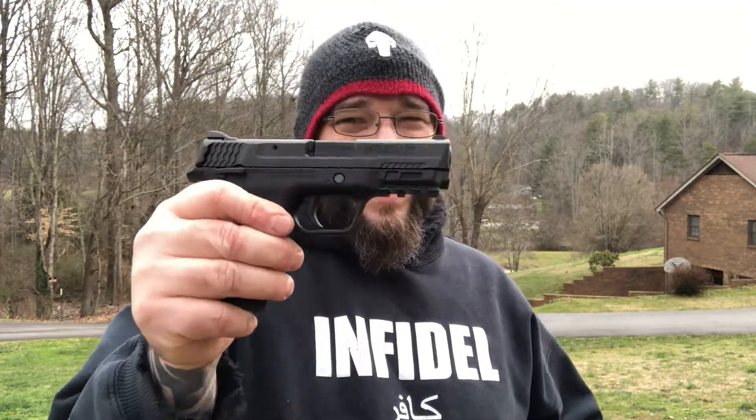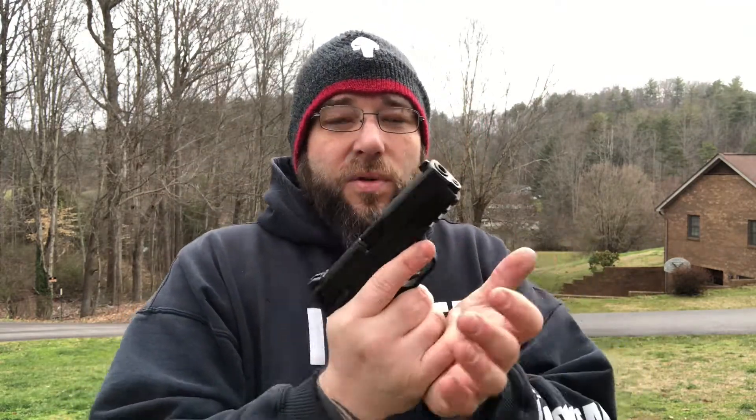It's the same design — the 380 EZ was a brilliant design, really was, for what it is and for who it's specifically designed for. But this one, if you've got major hand issues, arthritis — mine's been acting up in my left hand — I wouldn't want to try and shoot this gun one-handed, just because the recoil kind of sucks.